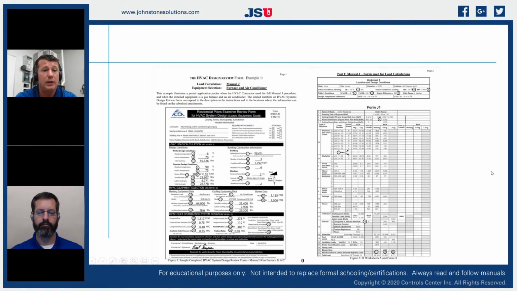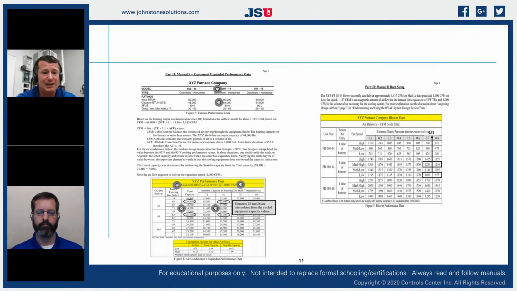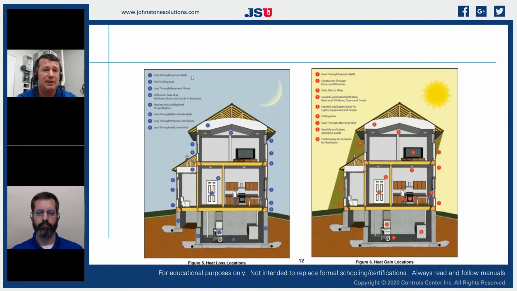So not only are we going to design the system for our total structure, but we are going to then break it down into our individual rooms so that we have proper airflow in each one of those. So a lot of data goes into doing these calculations, and it's going to be based on your area, outdoor dry bulb, your indoor wet bulb, total capacity. We're going to look at sensible heat calculations, and then we're actually going to start selecting equipment, and then we'll end up designing ductwork based on how much static pressure we want on that. But we're not going to do that just yet. We're going to save that for another week.